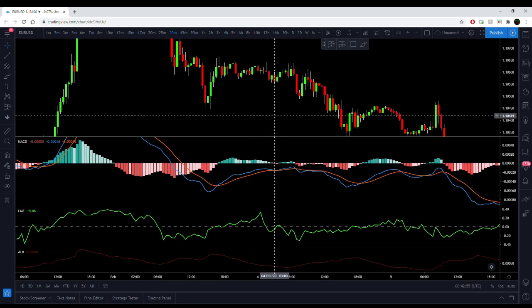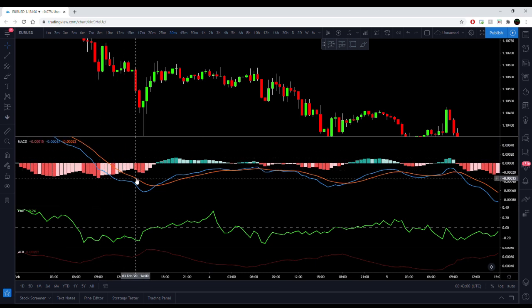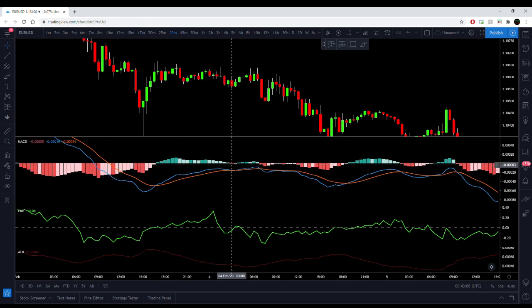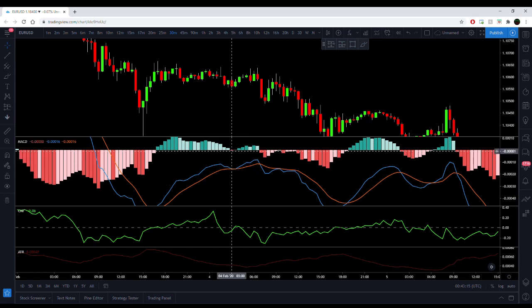So, for example, you see they both cross down below the zero line of the histogram. So now you're going to be looking for the next cross down, as long as it happens below the zero line of the histogram. So right here, we do get a cross down. Although a small one, it's still a cross down. So this is an entry signal, but you must check your filter. Is Chaikin money flow below its zero line? Yes, it is. So you can take this short signal. You will take this short signal.